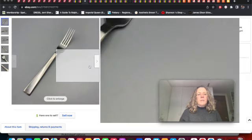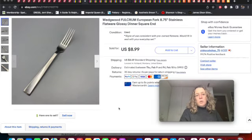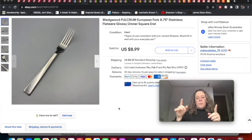That's my story. Okay, sold this fork by Wedgwood, not a brand I believe I talked about in the flatware video, just because it's not a common one you find. I have found pieces over the years, and Vera Wang did some flatware with Wedgwood, so I've sold some of those before. I have other pieces in this pattern listed. This sold pretty well. It's considered a European fork, and it's more valuable than the regular dinner forks.